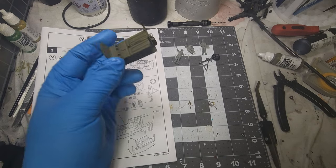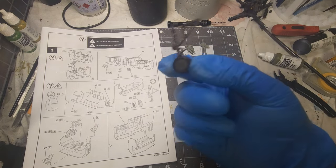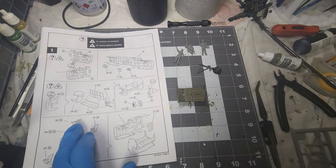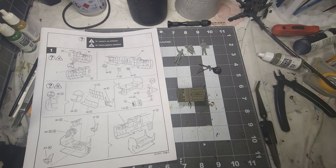So we've got the basics for the cockpit ready to go. I've also got the front landing gear, which has come out looking really nice. So let's jump right in and get this started. The first thing we're going to do is get the controls, the seats, and the gauge display. Not too much to do.